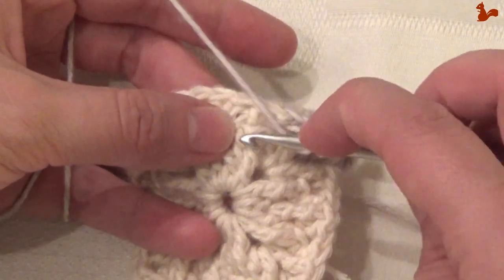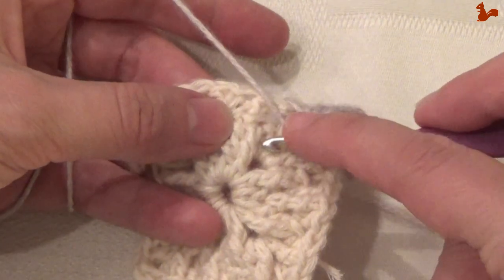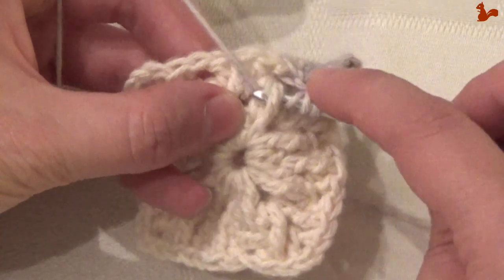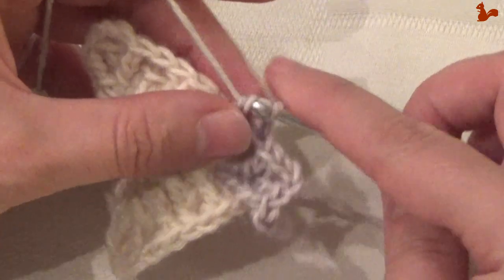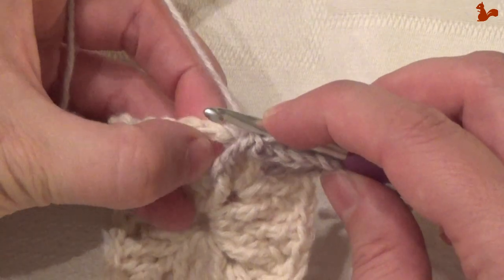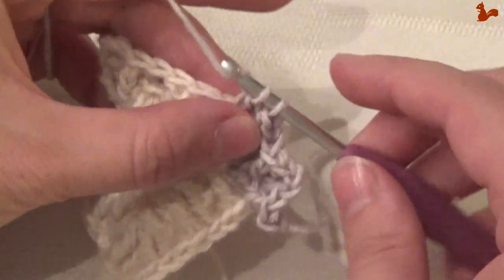So I'm just folding my work to really get around this post. It's from right to left, underneath that stitch. So underneath the post of the stitch, you see there's kind of that opening there. In there, grab your yarn and complete the treble as normal. That's a front post treble. Then in the space here to the back, work another double crochet and complete the double.